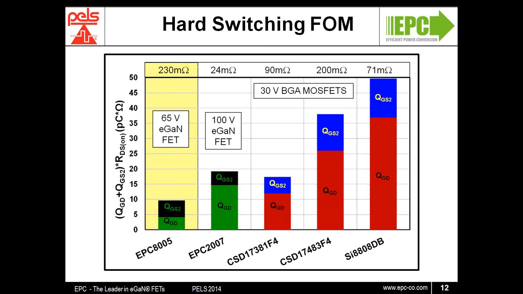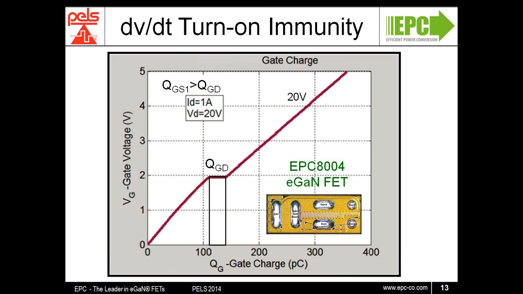Figure of merit isn't the only criterion for importance in high-frequency hard switching applications. As the switching frequency increases, it becomes harder to keep the gate extremely low during high dV/dt transients and prevent dV/dt-induced turn-on. For such high-frequency applications, the device will inherently experience dV/dt turn-on unless immunity is assured. To achieve this, the Miller ratio — defined as QGD over QGS1 — needs to be less than one; alternatively, QGS1 needs to be larger than QGD. The plateau region QGD can be seen for an EPC 8004 FET and is significantly smaller than the QGS1 region, not only up to 20 volts but all the way to its fully rated voltage of 40 volts. This means the EPC 8004, as well as the other third-generation EPC eGaN-FETs, are inherently dV/dt-immune.